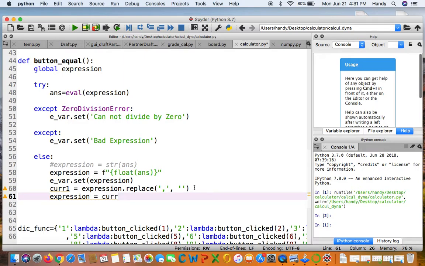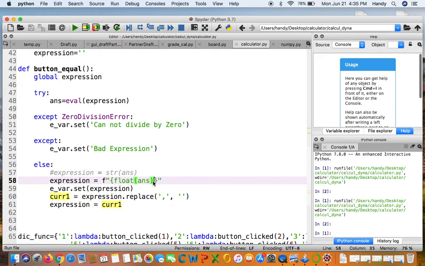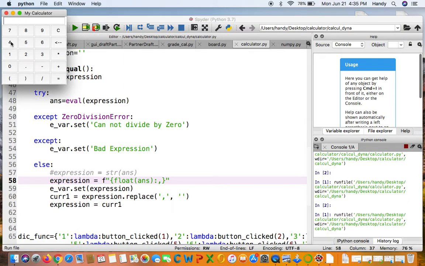Okay, we need to add our separator in the f-string format. That's our separator. Okay, let's try it. 4, 4, 4, 4, 4, 4. We have 1000 separator here, times 2. The result with 1000 separator.